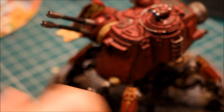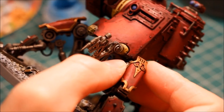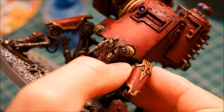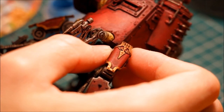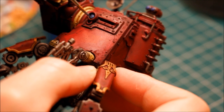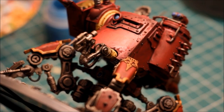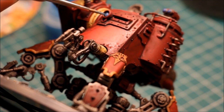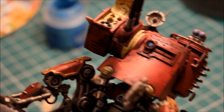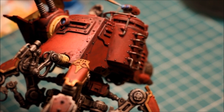Then, for highlighting, you can take the Lothern Blue, and you don't want it going on thick, but a nice watered down consistency. Just highlight your bottom right hand corner. Yeah, so I'm just tucking it in. Just there. It's sort of a soft crescent, really, is what you're going for. Like so. That's gone on quite watery, so I'm going to take a thicker amount and just reinforce what I've done. Like so. And just the same process, bottom right, and then bottom right again.